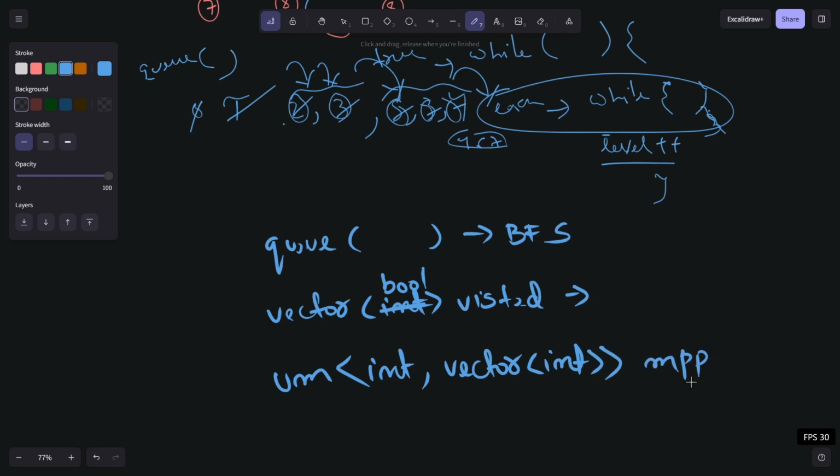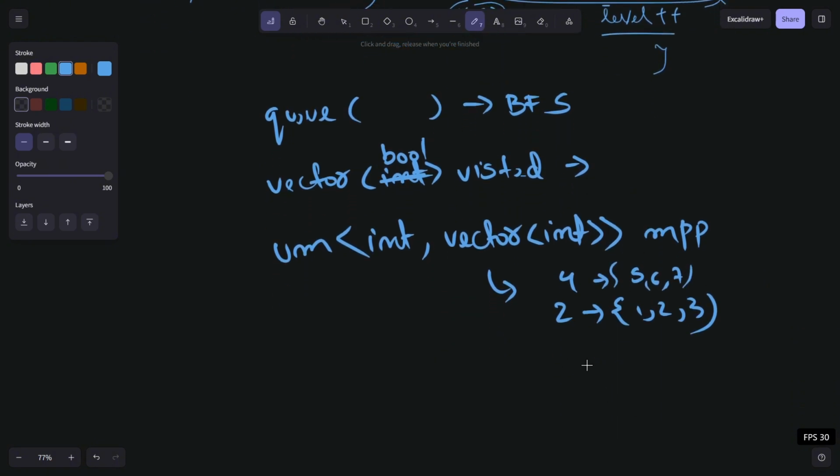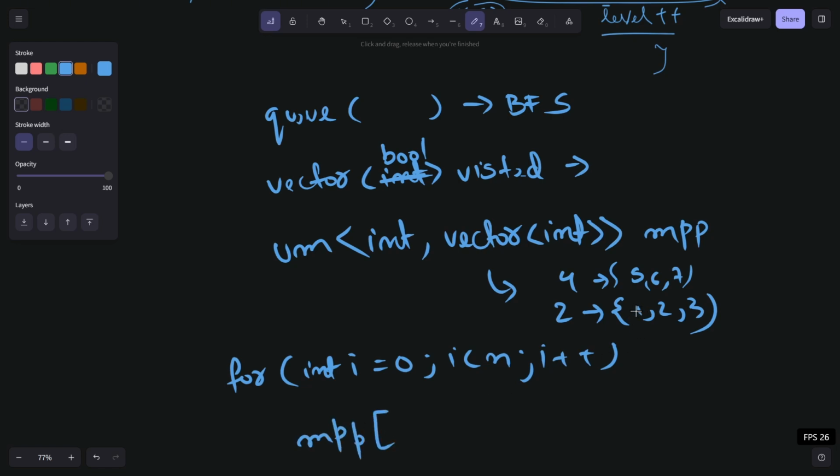Let's call it mpp. It stores, for example, value 2 stored in indices 1, 2 and 3, and value 4 stored in indices 5, 6, 7. So first of all, we have to populate this unordered map. The first element in the hash table is going to be the value at that index.